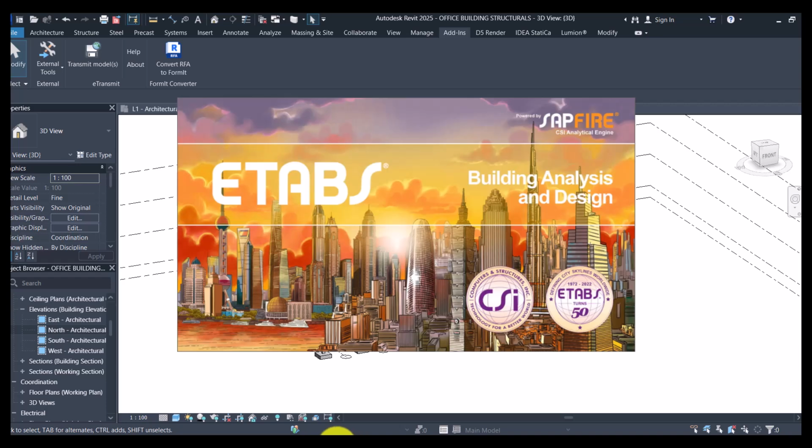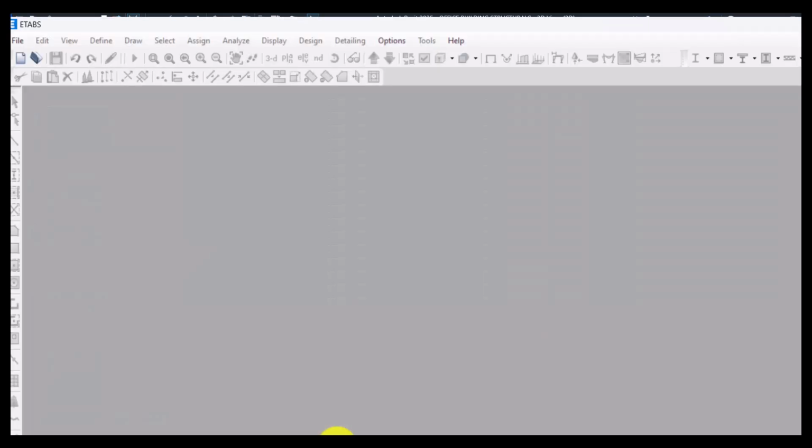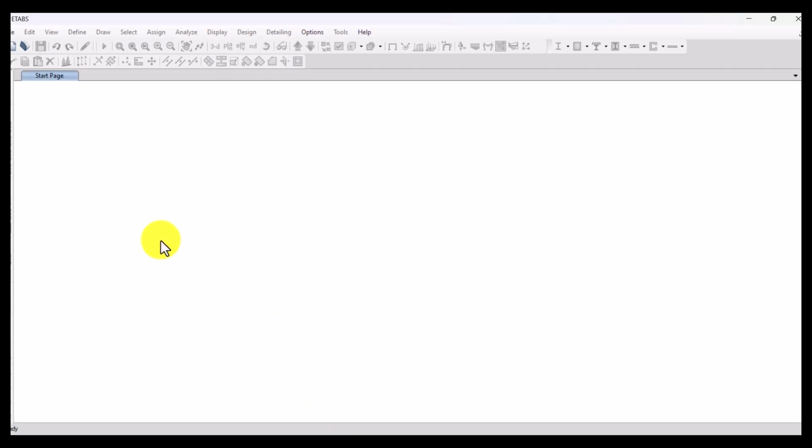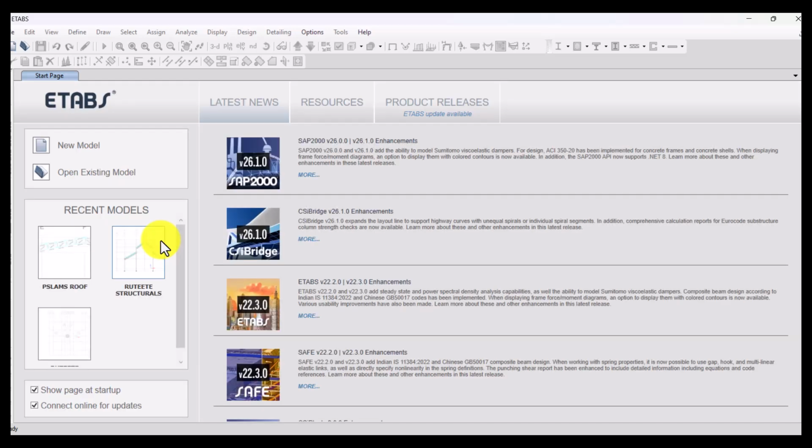Or if you have SAP, it can also open in SAP because the company is the same. So when you're on Etabs, you come to File, Import.